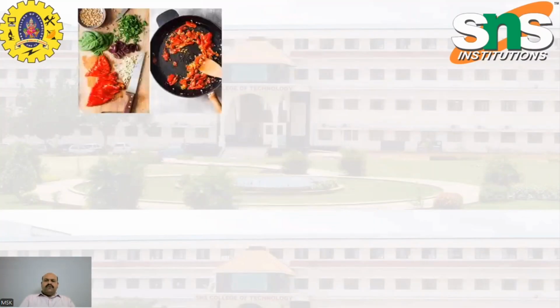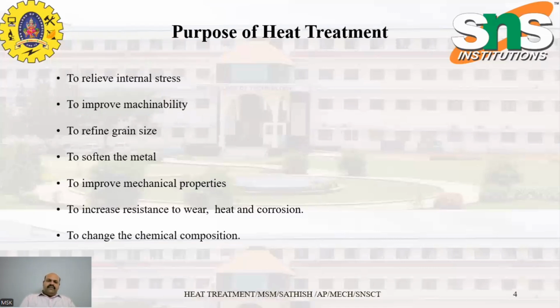Okay, we all know about our food items taken every day, right? And here we have some raw materials which are given to prepare food. Veggies, and you have non-vegetarian, and we have a tawa on the right side, right? So all the food items which are taken for eating are cooked, right? So actually what happens when we go for cooking these kinds of items?